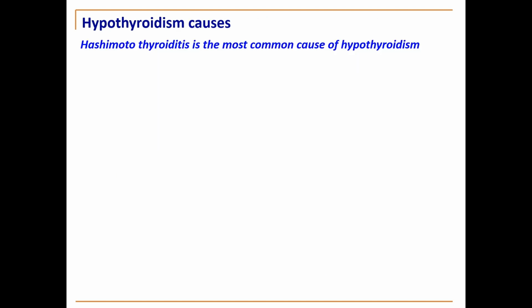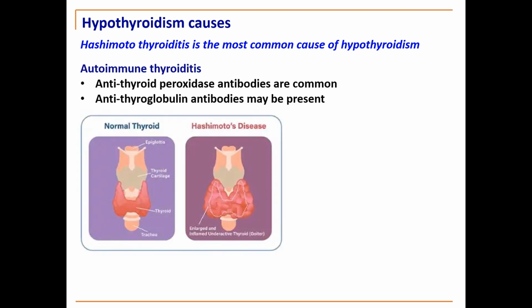So what is the most common cause of hypothyroidism? Well, in developed countries, it's Hashimoto's thyroiditis. This is the classic autoimmune cause of hypothyroidism. This is where your immune system targets the thyroid tissue, and that leads to chronic inflammation and progressive follicular destruction. The follicular cells, remember, are the cells that make up a large part of the thyroid gland itself, and are the building blocks. They are the cells that are making the thyroid hormone.